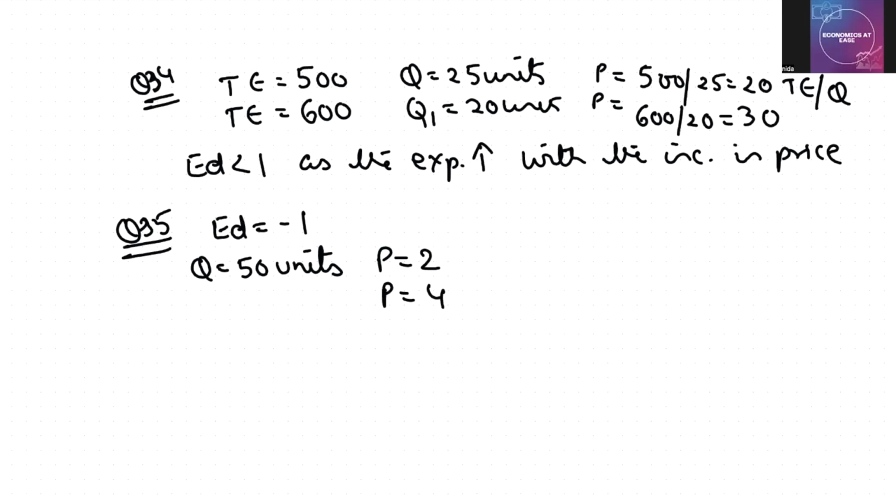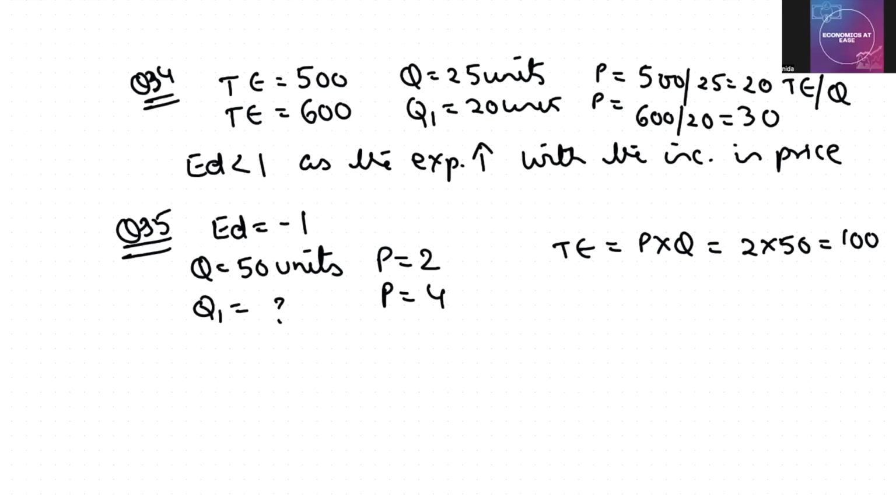Okay, so we know here that is total expenditure equals to P into Q. So 2 into 50 equals to 100, right? टोटल एक्सपेंडिचर हो रहा है. और यहाँ पे क्या है? क्वांटिटी 1 हमें अभी पता करनी है, राइट? यहाँ पे क्वांटिटी 1 हमें पता करनी है. ओके, एंड टोटल एक्सपेंडिचर का मुझे फॉर्मूला ऑलरेडी पता है, बट दैट इज -1. ओके, एंड पी क्या हो रहा है आपका? ये चेंज हो रहा है, राइट?